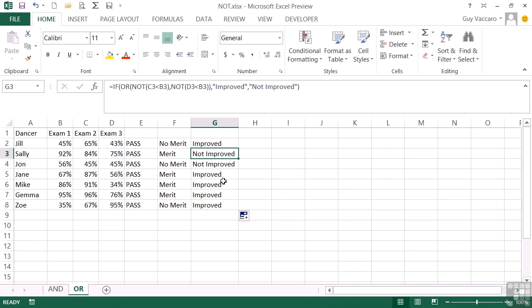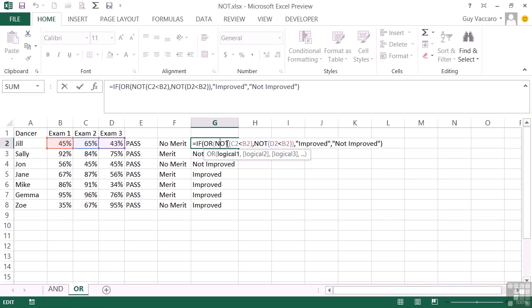So these have been just to demonstrate the not operator. And the not operator takes a single criteria and returns true if that criteria is false. So it sort of turns things on its head, but can be quite useful when you're trying to ask the reverse question, as we are here.